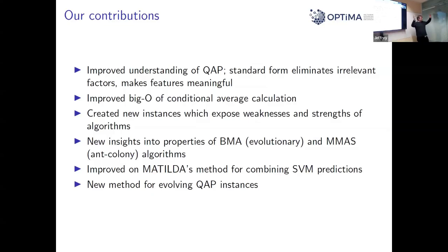If someone wanted to extend that, you could evolve the flow matrix for a fixed distance matrix, then hold the flow matrix constant, evolve the distance matrix, and keep iterating that. Evolving them both at the same time seems very difficult. You're kind of pulling one way and then pulling the other. There's no unified idea. Trying to evolve one matrix at a time and iterating seems the more productive approach.